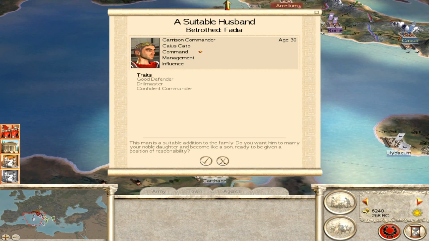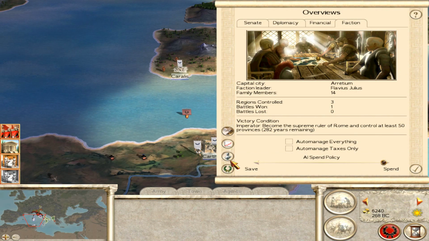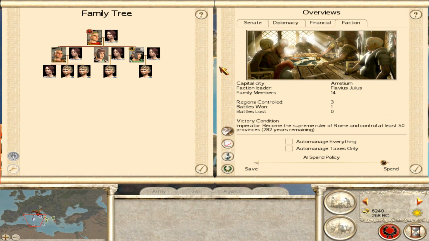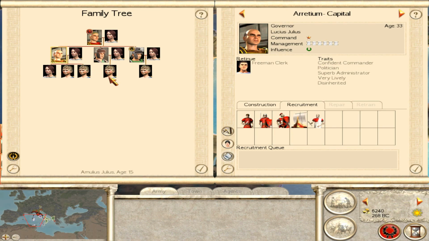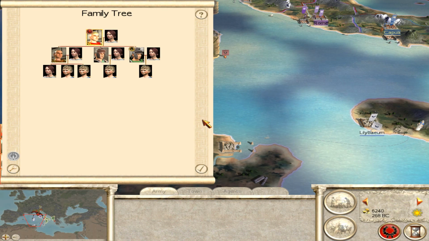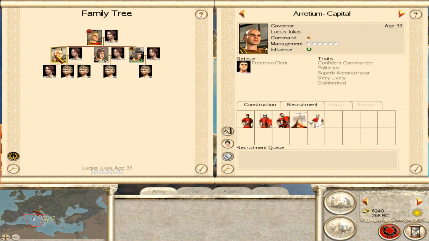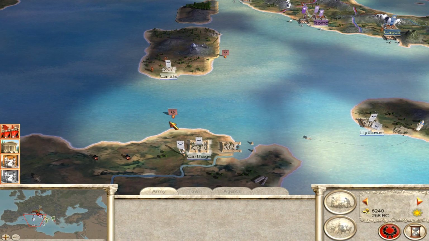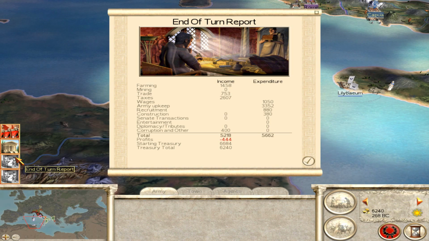Now, one thing about this is that he would effectively create a new family. And what I'm going to try to do here is keep Julius' family only here. And the only case I would adopt somebody or bribe somebody into my own family is if they are of great strategical importance.